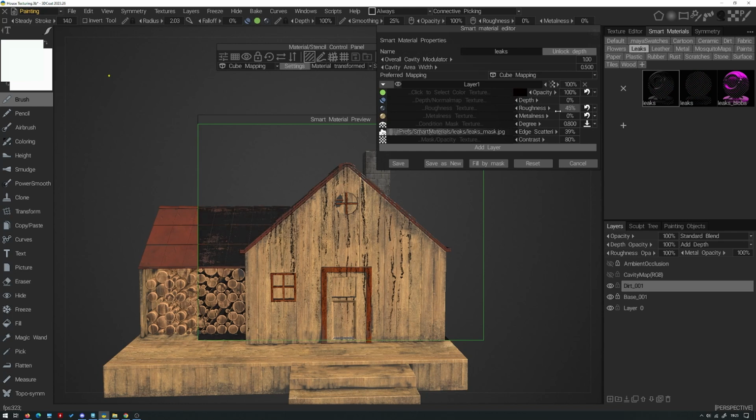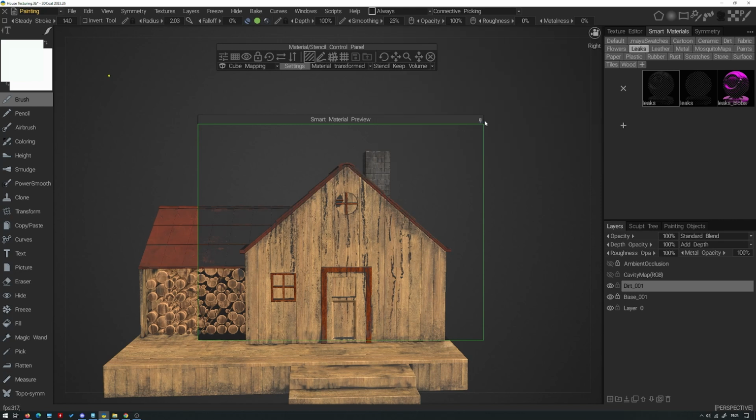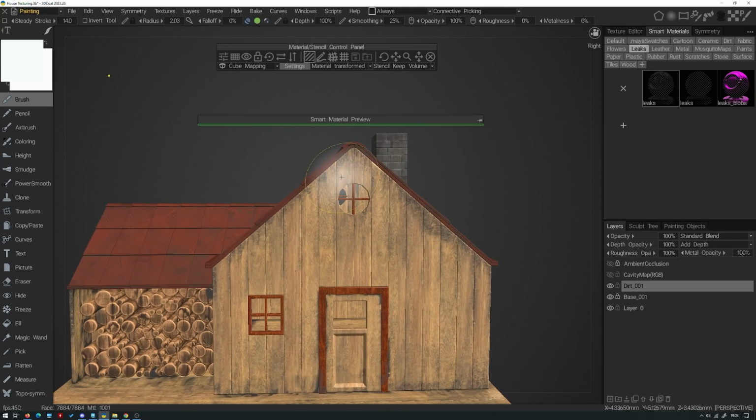Okay, and then what I might also do is just adjust the roughness, because I don't want this to look like leaky oil. Maybe make this up to something like 67. Because we want this to look quite dry and old, rather than like fresh grime. So I'll go ahead and save that. Okay, so I'm just going to reduce the brush size a bit, and then we'll start painting in. Oh, never mind, we're going to put this on a new layer, otherwise it's going to erase what we've already done. So we'll just call this something like Leaks 001. And then we will just start putting some of these in.